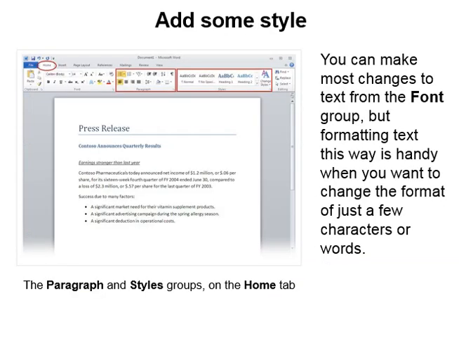Add some style. You can make most changes to text from the Font group, but formatting text this way is handy when you want to change the format of just a few characters or words. There are also the Paragraph and Styles groups on the Home tab.